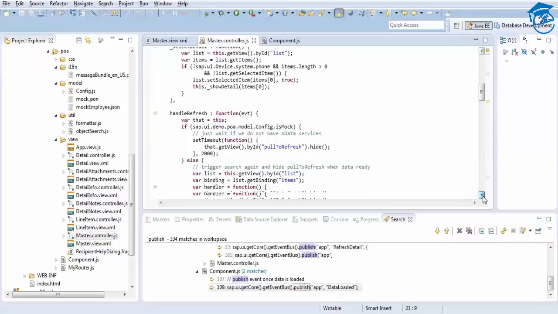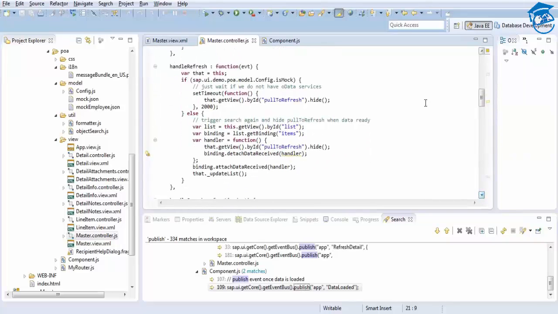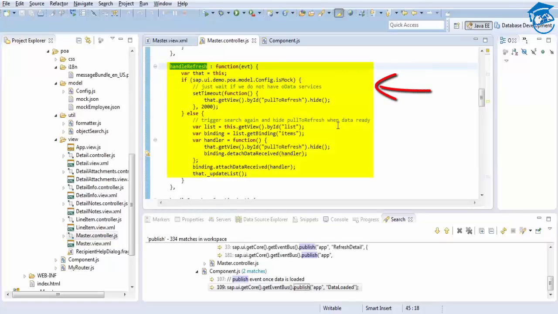Now handle refresh. So first, this refresh is used when you pull, like handle the refresh, when you refresh the master list. So that time, where that equal to this they have taken, and see SAPUI demo.model config.is mock, then just refresh that and set timeout.